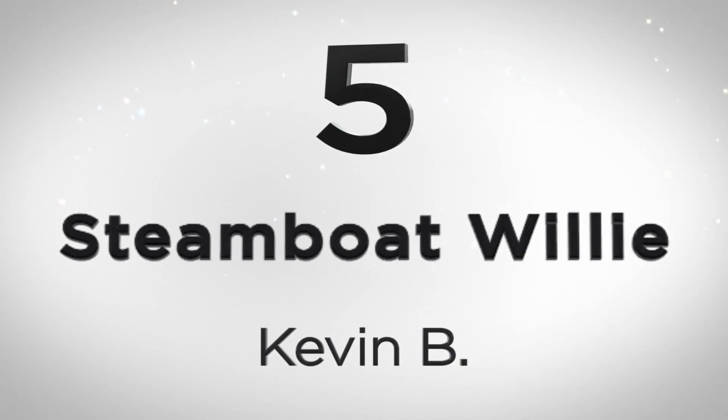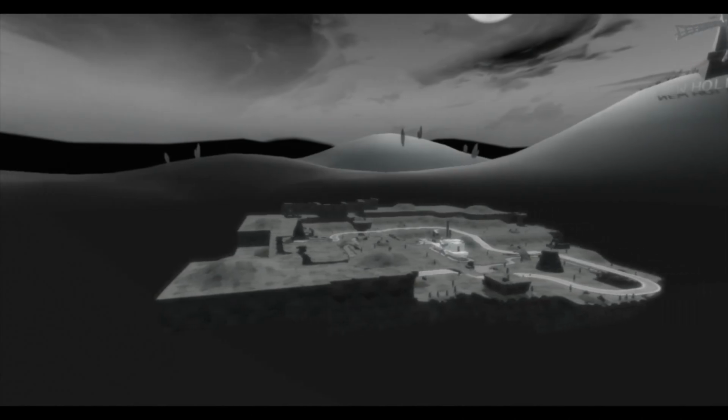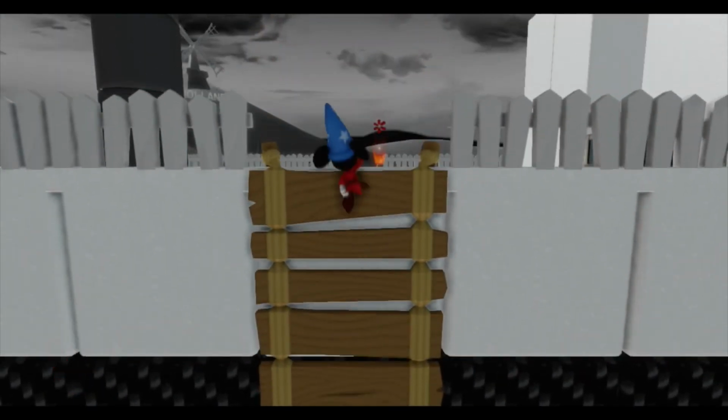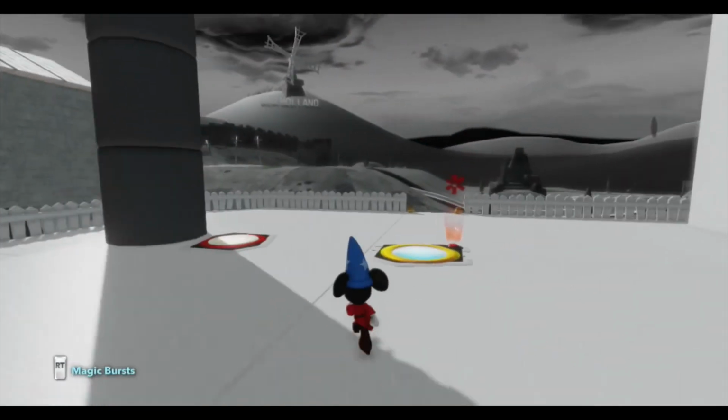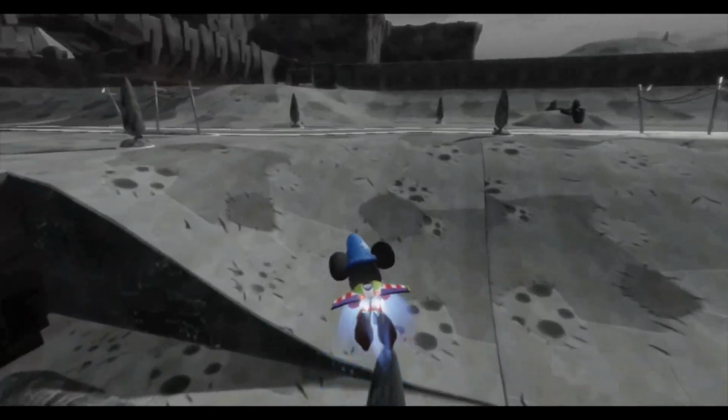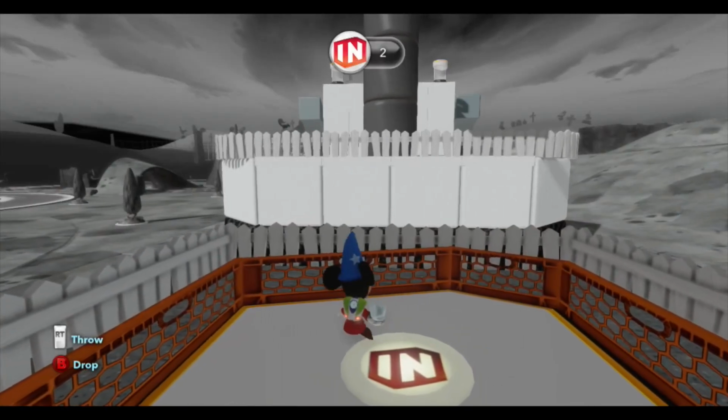We're kicking off this week's top 5 with a toy box that sports a vintage twist. Enter a retro toy box inspired by Mickey Mouse's earliest roots and a classic Steamboat Willie. Look out, all the animals have escaped the boat. You need to gather 10 and bring them back to the loading dock. Captain Pete will tolerate no slackers, so be wary of his watchmen. Very creative approach here, Kevin B.